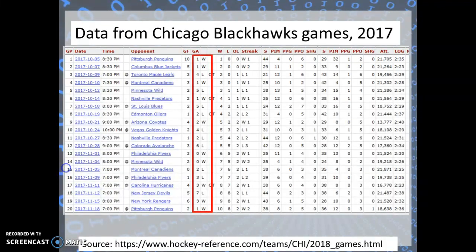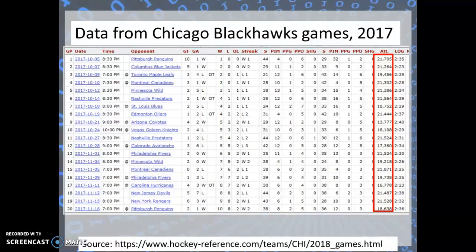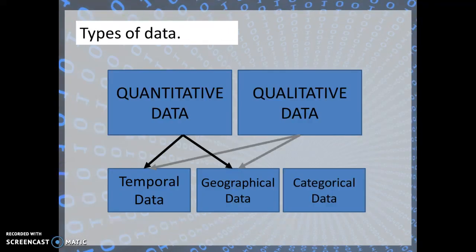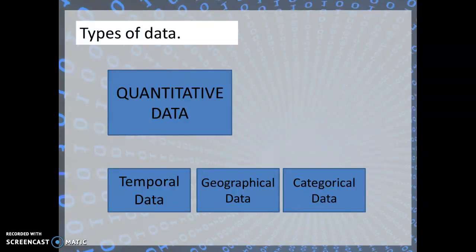Let's look at one more type of data. Win or loss. That's an either-or type of thing. Male, female, win or loss. Look down here. That's how many people showed up to the game. It could be over 20,000 or it could be under 20,000. Once again, that's either-or. So in other words, categorical data, this either-or type of data, could be a description, male, female, win, loss, and it could be numerical like over or under 20,000. So there's a lot going on here.